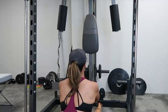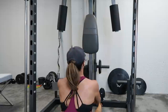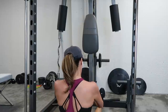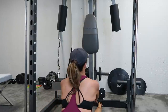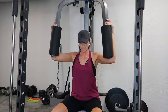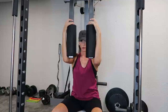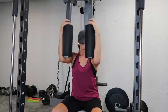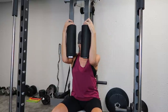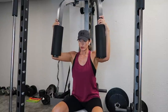Next I'm doing seated rows — the gym setup is different so we had to improvise a little bit, but it still works really well. This is great for the middle of your back. You just want to make sure you're only using your back muscles when you pull it back — don't throw yourself forward and jerk back; really use those back muscles. Here I'm doing the pec deck, which is for your pec muscles. This one isn't as good as the one we have at the gym, but it still works — it's really great for firming that area up.